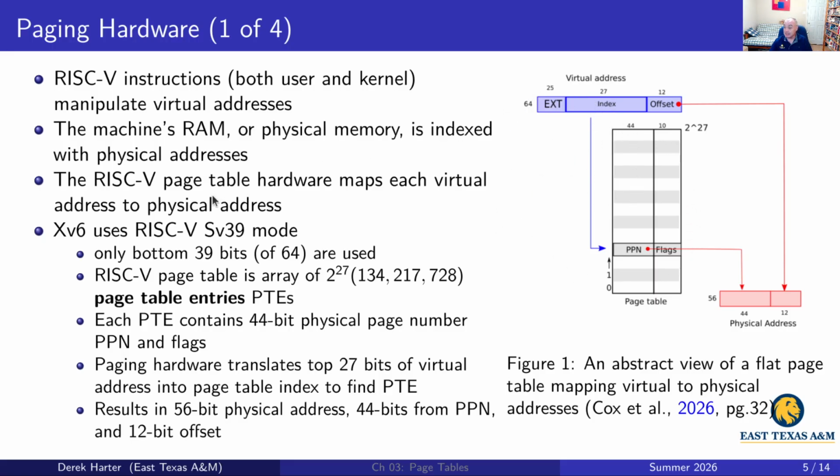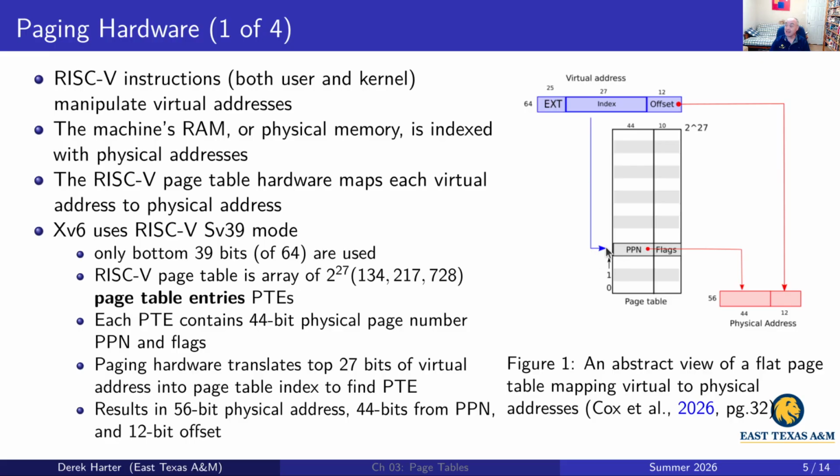Okay, so again, this is the translation process shown in the figure on the right-hand side. Every time a read is done, we're going to get the memory address of that read, take these 27 bits, and use them as an index into a page table. Here we're showing just a flat page table. We're going to show what's really done in SV39 on the next slide. But these 27 bits would be some number between 0 and 2 to the power of 27 minus 1.